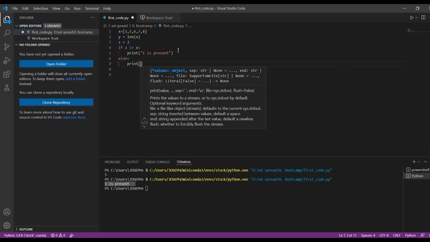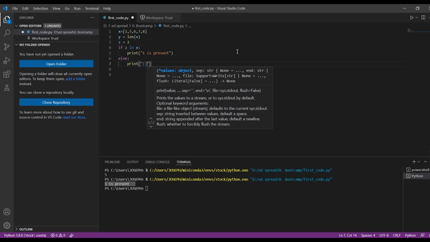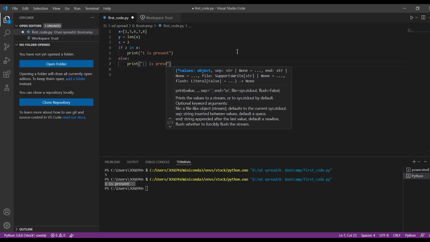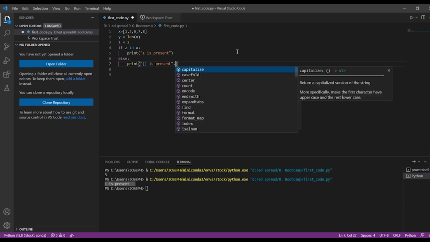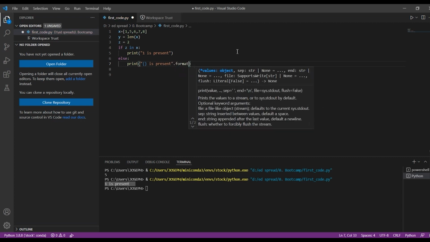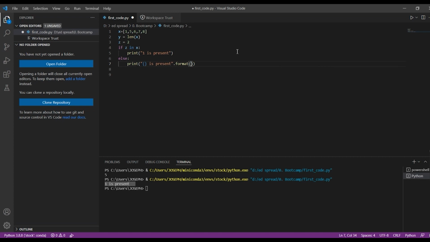So print, and whenever, guys, you want any variable's value to be reflected inside a print statement, you can always use curly brackets with the statement, then have a dot and use format and declare the variable right there. So let's have this same print statement in the else. Okay, let's run it.